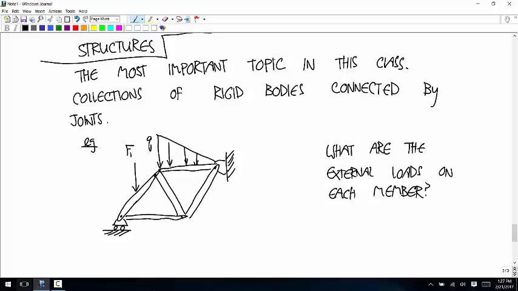The main reason that you'd want to do a calculation like that is it's the first step in figuring out, if you're using a certain material and a certain geometry of these bodies, are we concerned that any of these bodies are going to break, or are they going to deform more than we want them to? Or if you're doing it as a design problem, you could do these calculations and then say, okay, what kind of materials do these have to be made out of? Like what's the cheapest metal that we could use for each of these members? Or what's the smallest thickness that we need?